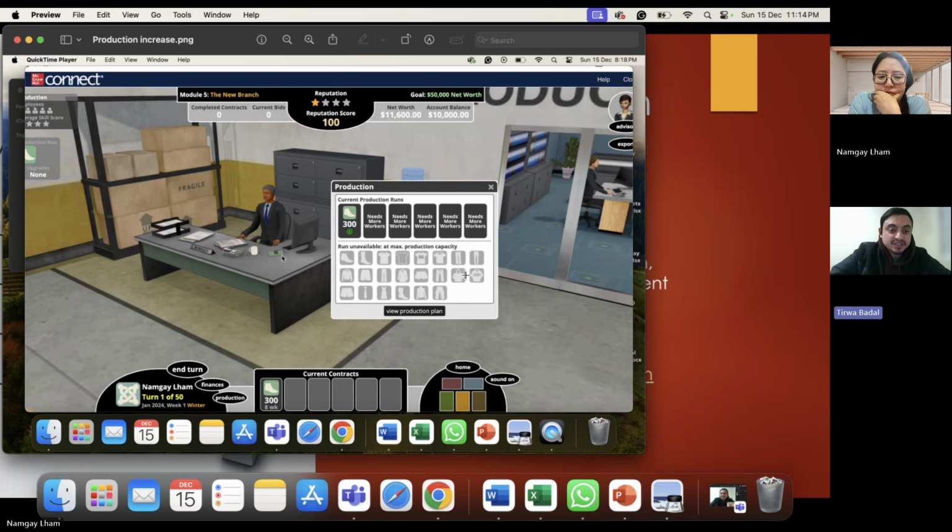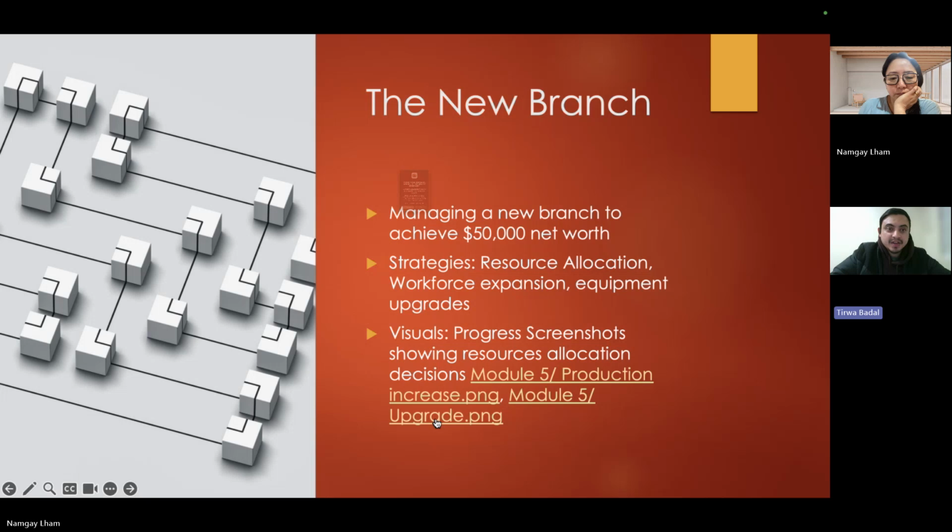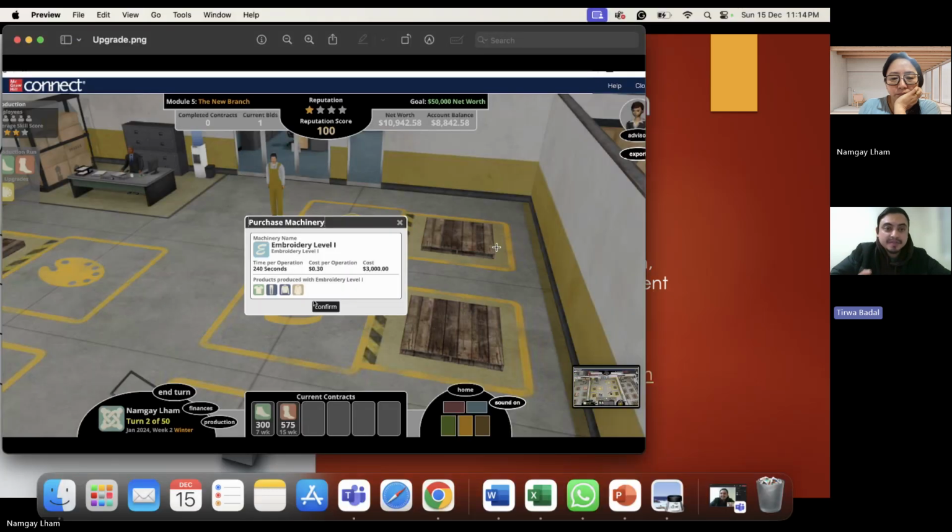When we had scheduled the productions, if there was no more manpower, we had to allocate extra manpower from the HR section to the productions to meet the target. Similarly, we had to upgrade our machinery to meet the bottleneck. To give an example, as shown in the screenshots, embroidery and dryer levels need to be installed to meet the capacity for polo t-shirts, denim jeans, denim jackets, and overcoats.